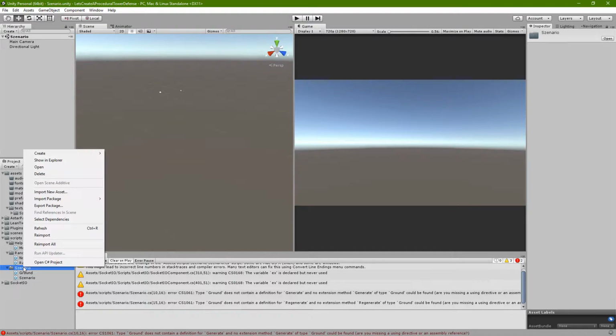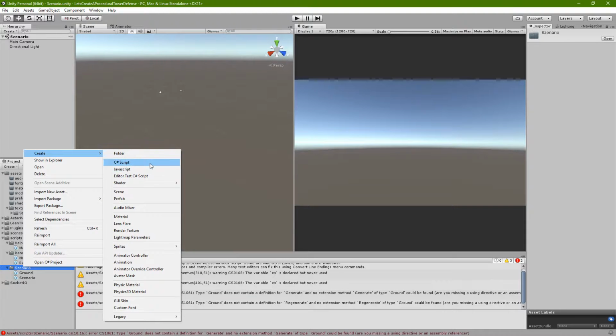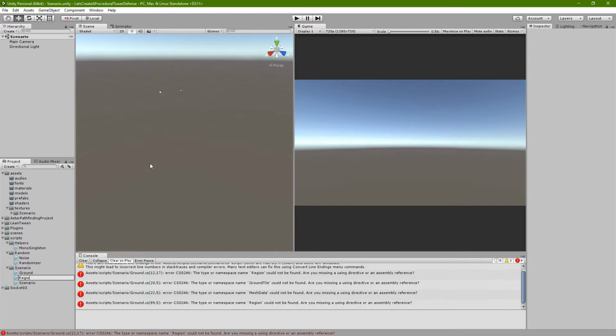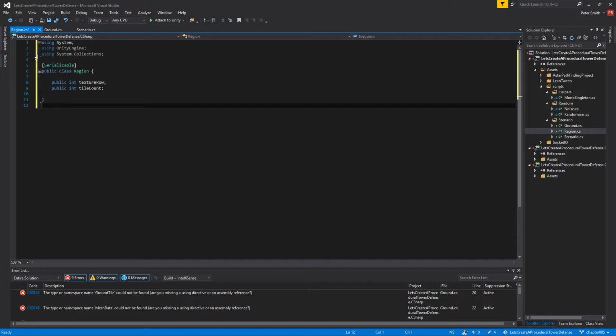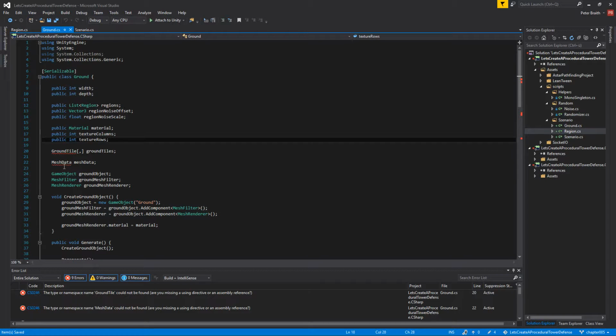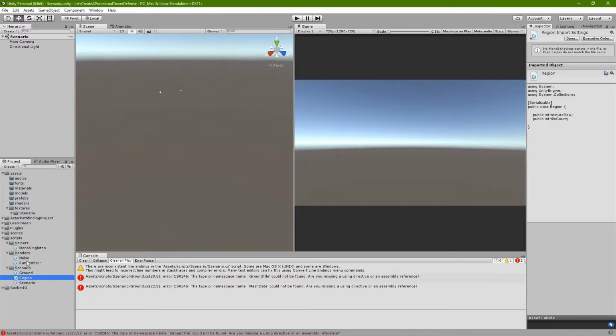The next class is the region class, so we create a new script called region and open it up. The region is also serializable and is also a simple class. In there we just have the current texture row as an integer and the current tile count. Next we need the ground tile class, so create a new script and open it up.